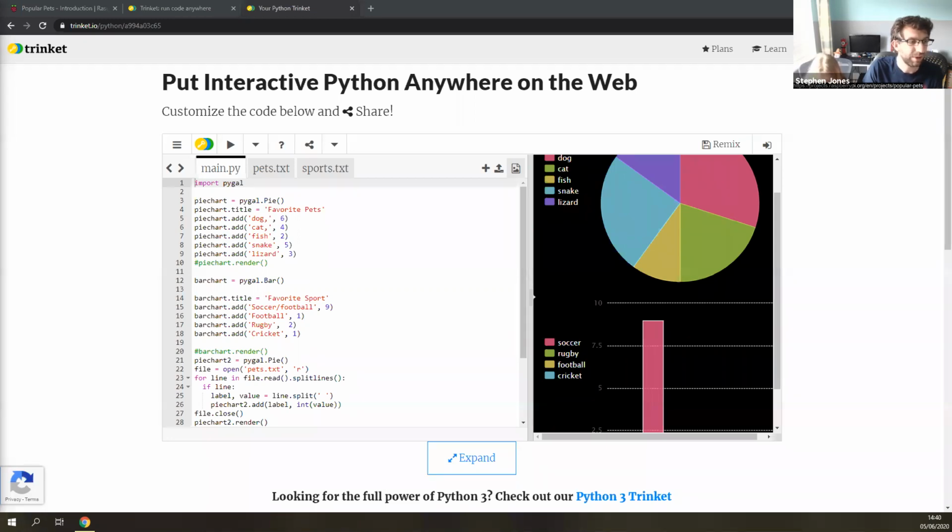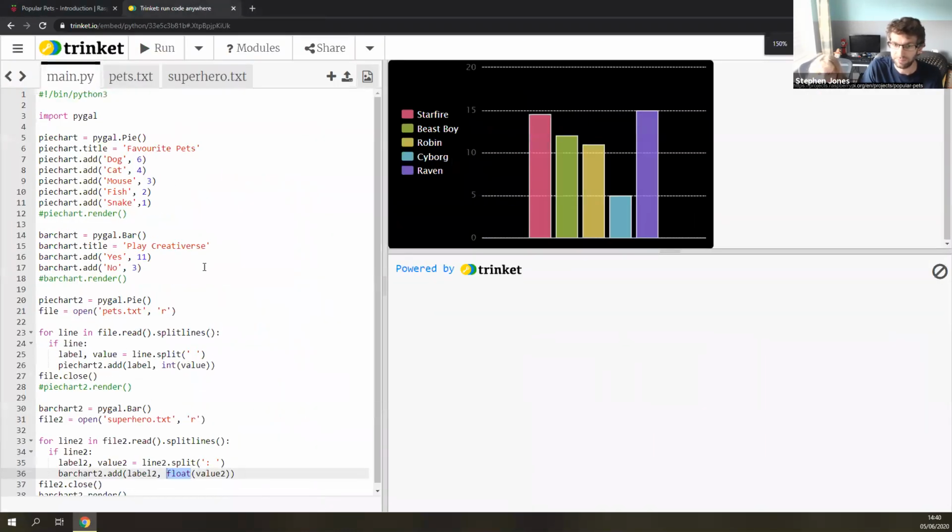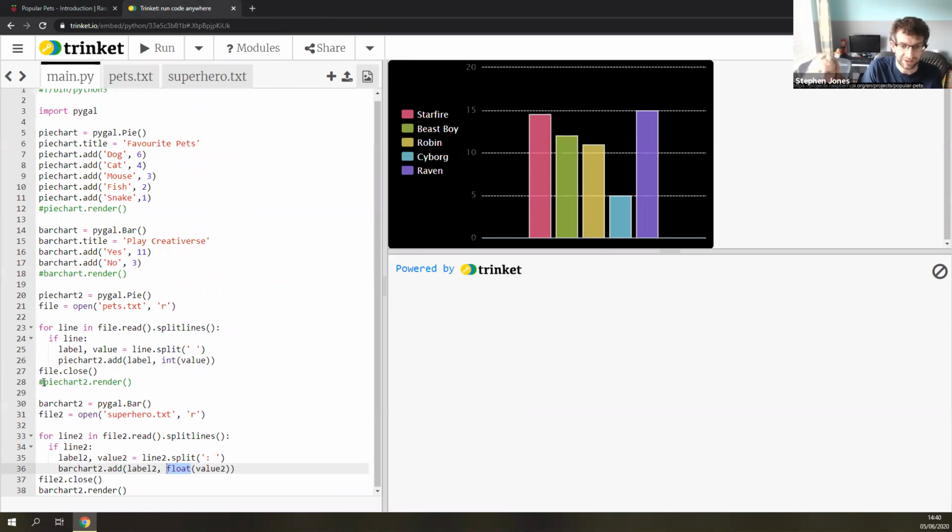Okay, so someone's saying at the moment when they click run, they don't see the pie charts. What should I do? The important thing you need to make sure is, go back to our code and we'll zoom in. The important part here is this rendering command. If we use our bar chart here, for example, it is bar chart 2.render, and that should hopefully get you at least a black square there. When you get the black square, you know that you've at least got the rendering done.